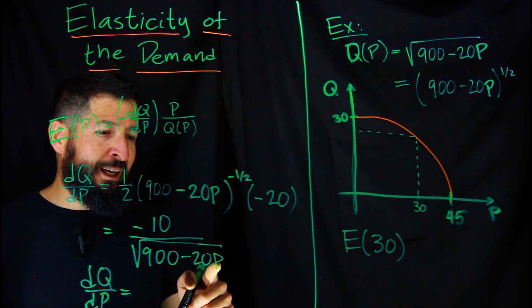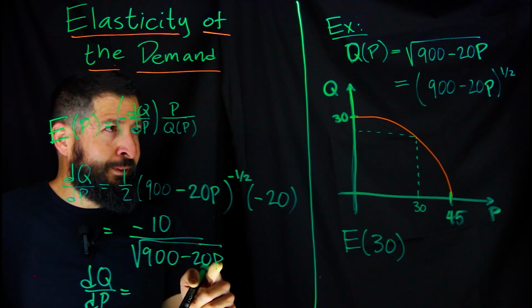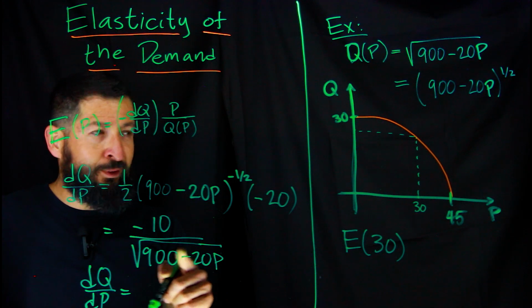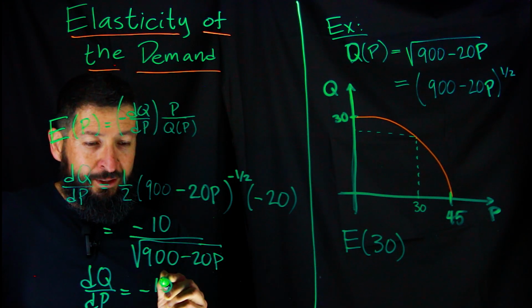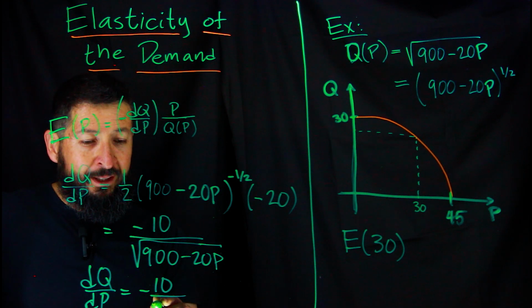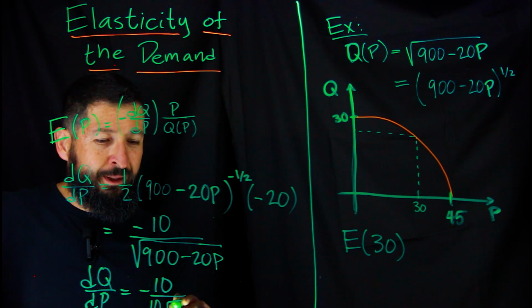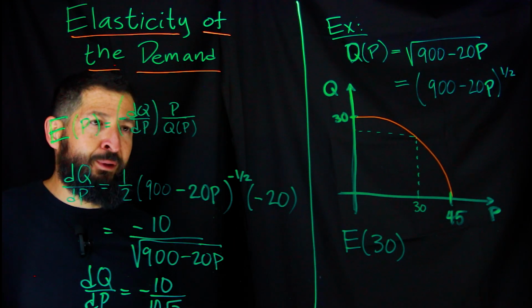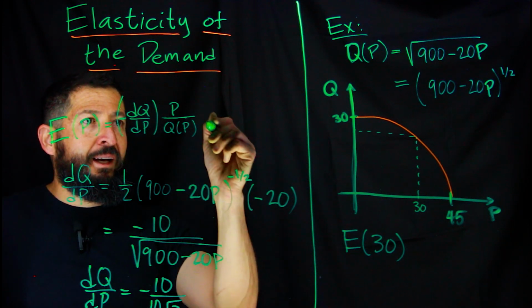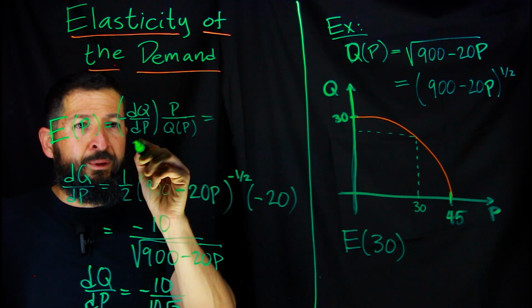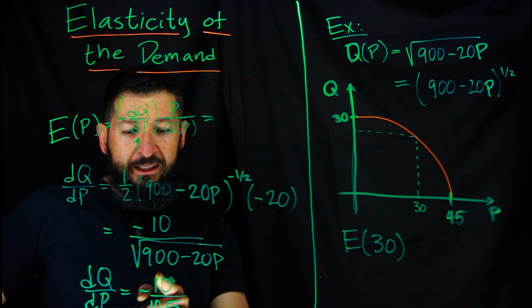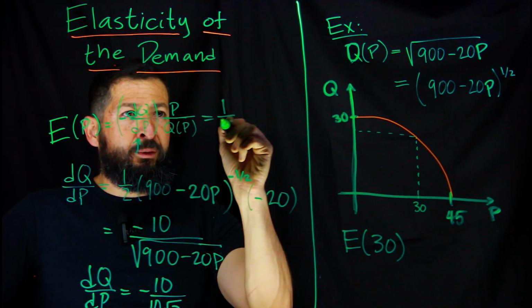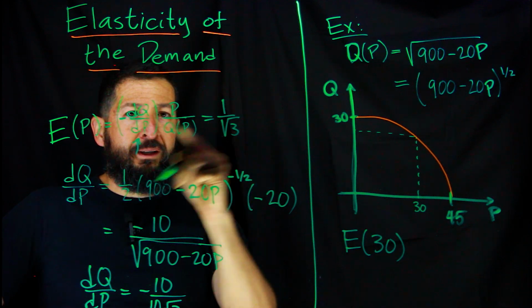So you plug here at your price of 30, as we evaluated before, was going to be the square root of 300, which is going to be here, square root of 300. You can write it as 10 times square root of 3. If you don't mind, we can avoid having to rewrite everything. And when I plug it for this one right here, I get the negative of the negative, 10s cancel, and I get just 1 over the square root of 3 for this.